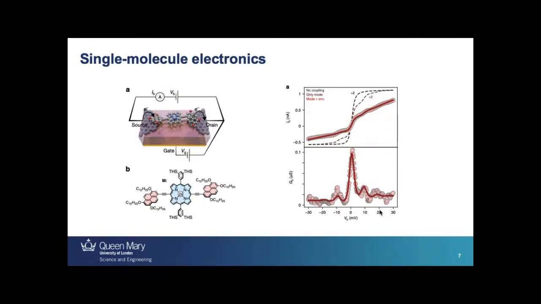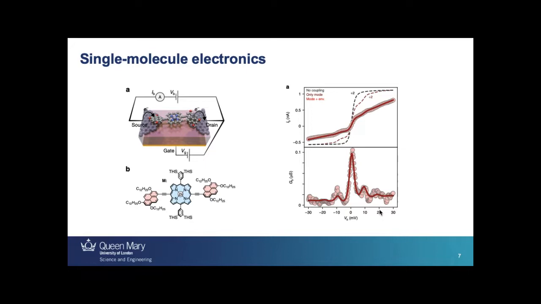It's exactly what chemists do all the time, right? A chemist can synthesize a molecule with atomic precision. A chemist knows exactly where all the atoms in the molecular structure are. Whereas the previous device that I've shown you takes weeks to place a single donor exactly where you want it, a chemist can make 10 to the 23 molecules, 10 to the 26 molecules, I don't know, no problem, right? Just pouring some chemicals together. So molecules are atomically precise structures that you can make at very large scale. So when I moved to the UK, I thought, can we make atomically precise structures, molecules, and study the quantum properties of those things?